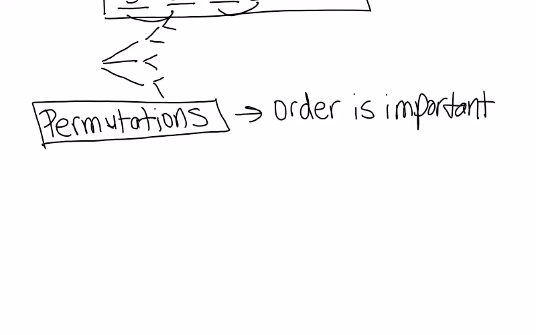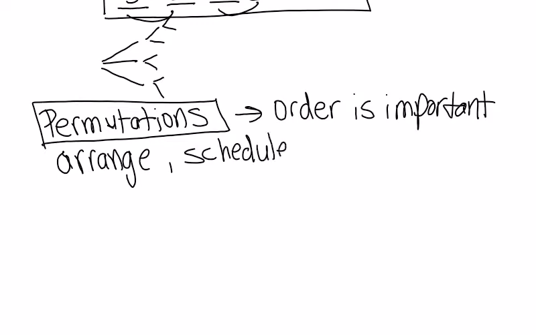Now, when do we have permutations? We will have permutations if you are talking about a phone number, if you are talking about your ID number, if you are talking about a locker combination. The combination 2, 12, 5 is different than the combination of 5, 12, 2, even though the numbers are the same. So what are some clue words you would see with permutations? Some clue words would also be the word arrange. How many arrangements can be made? Schedule. Order. Okay. Those are all important.